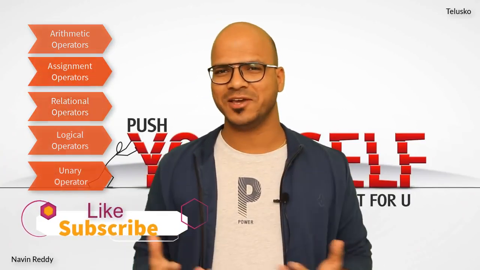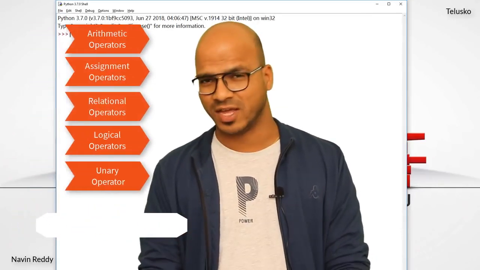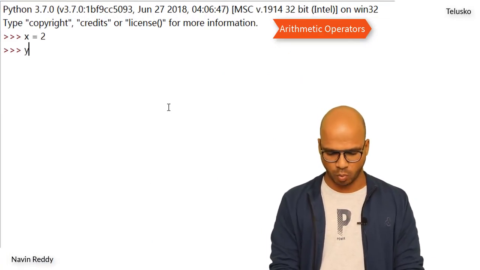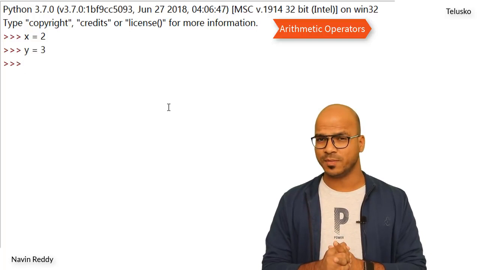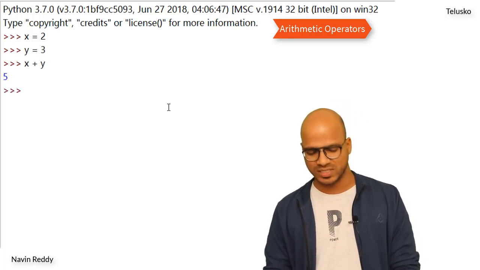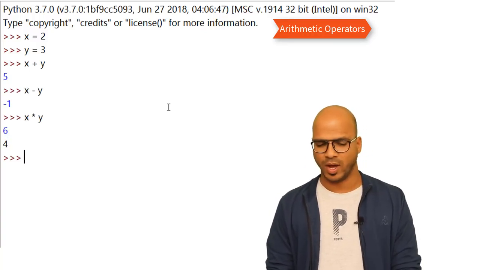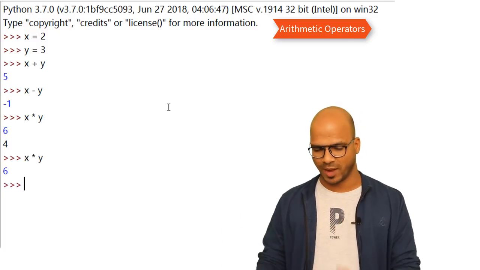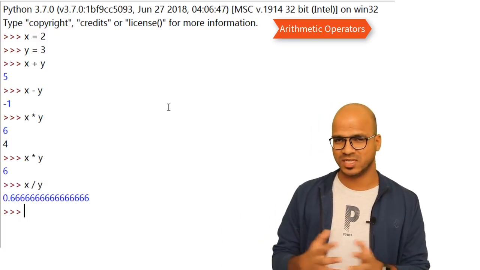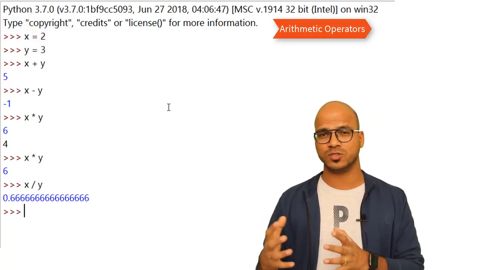In fact, we have seen arithmetic, right? We have worked with addition, subtraction. They are very simple, right? So in fact, we have done that before. So I'll be using some variables here. Let's say x equal to 2 and y is equal to 3. So we got two variables and I want to perform certain operations. And we can do that, right? We have done that before. So you can say x plus y, you can say x minus y, x multiply by y. I guess I just pressed 4 by mistake. And then when you say x divided by y, even that works. You can see we got the output. So this is how you work with arithmetic operators. We have also seen how to use modulus.